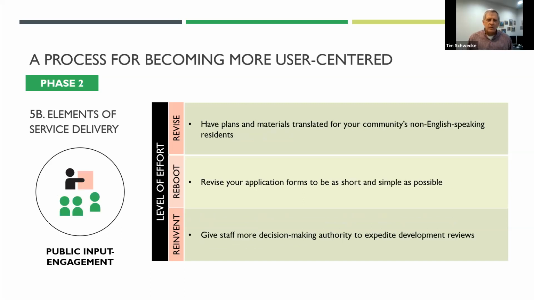And then also, obviously think about public input and engagement. How are you involving the public with public hearings? Public hearings tend to be required, but how we do the public hearings is very important. How do we come across in that public hearing? Again, there are simple things that can be done in terms of your procedures. Maybe think about eliminating some of the unnecessary steps, perhaps giving more authority to staff so that they can make those non-substantive reviews and approvals, rather than going through the public hearing process, rather than going to the plan commission. Again, the intent is to achieve your objectives, but do it in the simplest way possible.